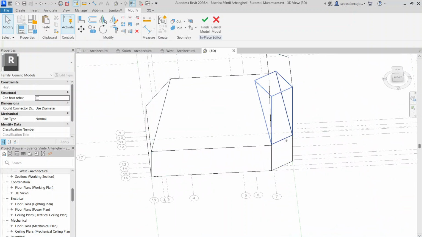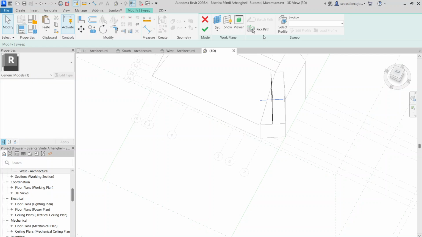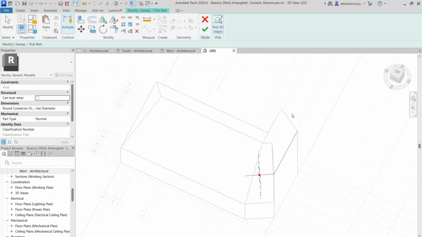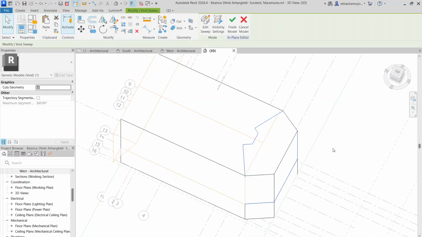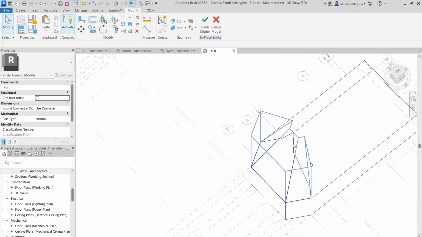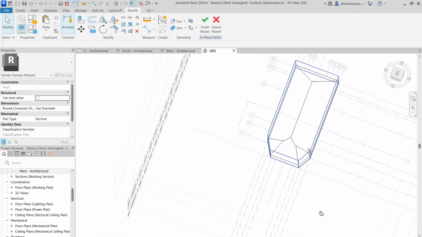Okay. The question is, can we work on this side as well and this side? Let me check. Yeah, it kind of worked. Not in the most extraordinary way possible.